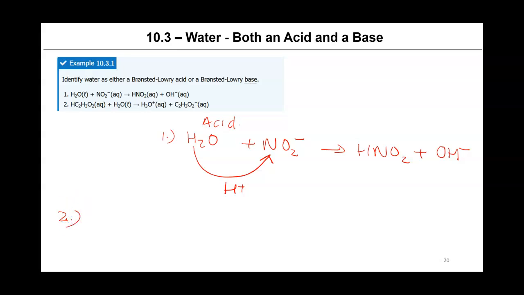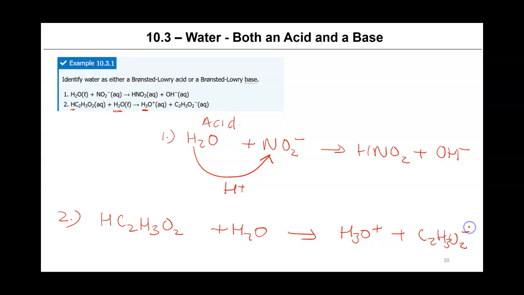This one looks a little scary, but it's really not that bad. Let's have a look at what's happening to the water here. It looks like it's gaining an H+, and if we look at what's happening to the other thing, it looks like it's losing an H+. So pretty clearly what we can see is happening is that our first species there, called acetic acid, the acidic component in vinegar, is donating a proton to the water to form the hydronium ion, and then that leaves an anion that remains. That anion is actually called the acetate anion.